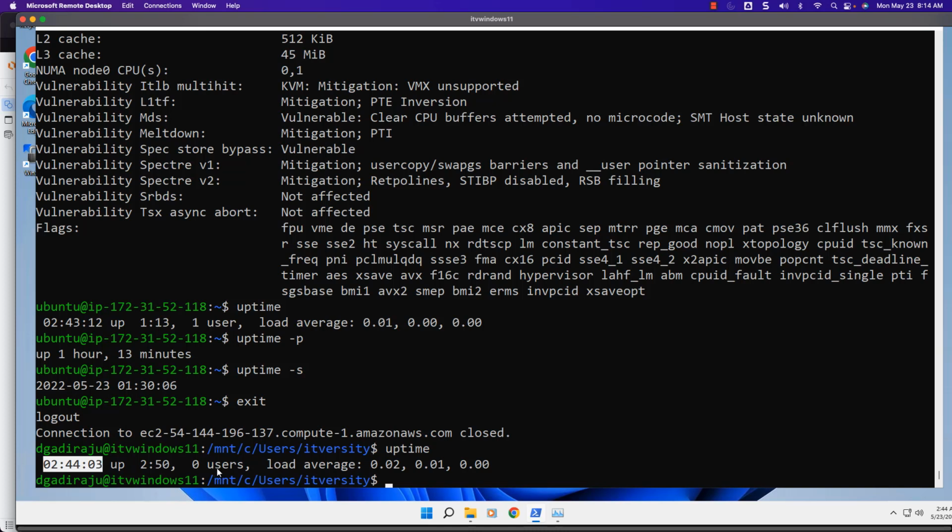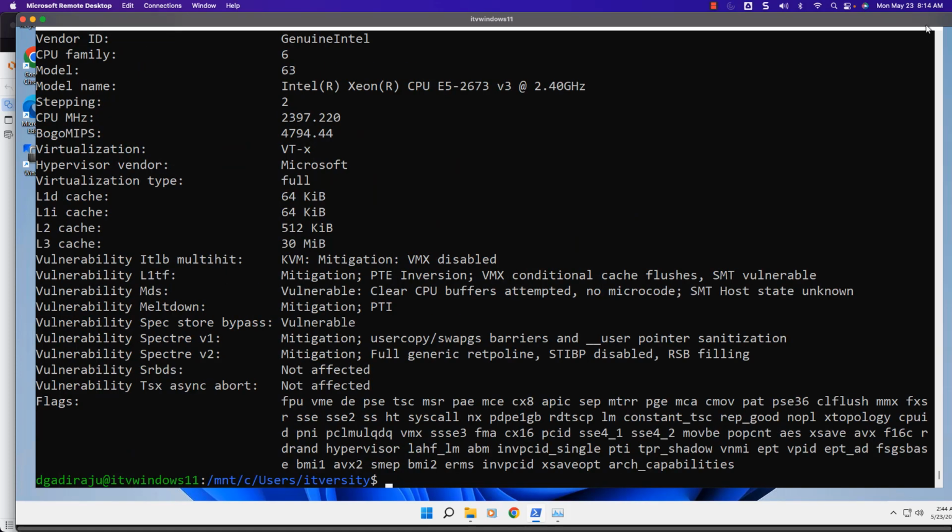Again, this is set up using WSL on Windows, and hence the output will be a little bit tricky compared to a direct Ubuntu system. When it comes to the load average, you can see the load average here. It is 0.02. However, we have 4 CPUs on this machine. You can confirm by running the lscpu command here. Let me scroll up.